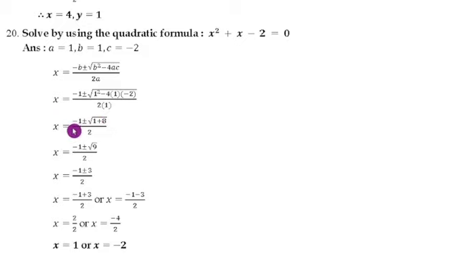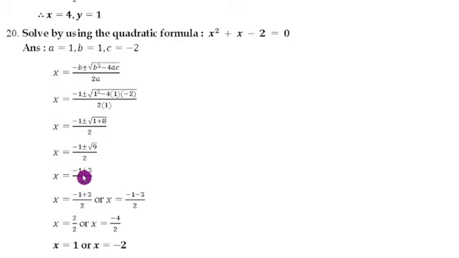So then it will become minus 1 plus or minus. So 4 2s are 8, and minus into minus is plus. So therefore square root of 1 plus 8, that will become 9. So 9 you can easily take, because 3 3s are 9. So minus 1 plus or minus 3 divided by 2. So minus 3, 1.